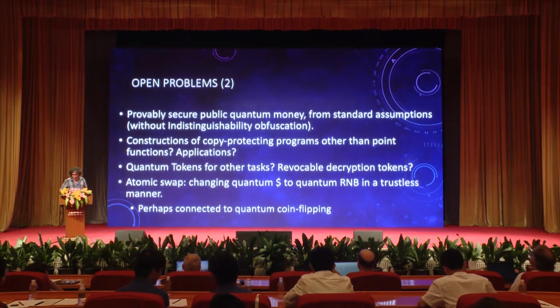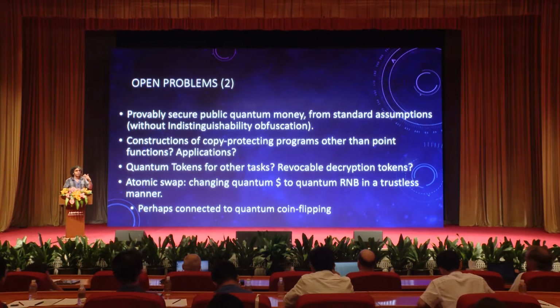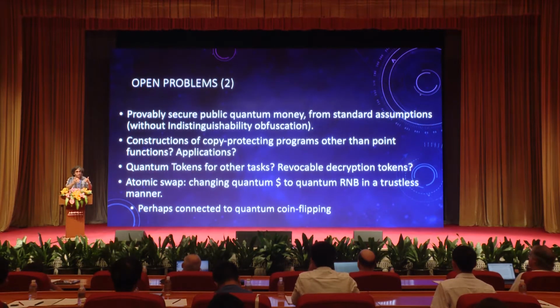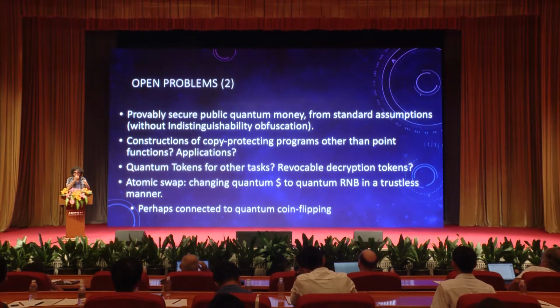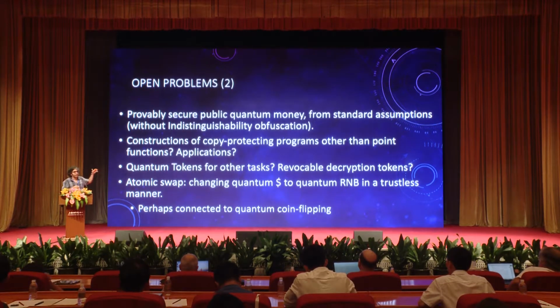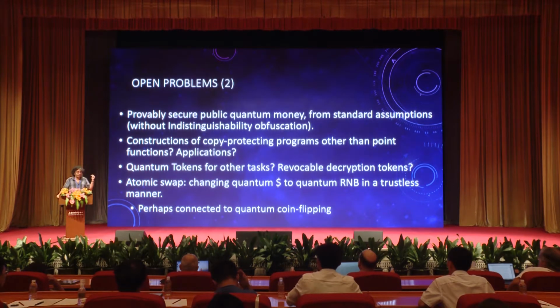So, in general, obfuscation is a compiler which takes a program and outputs another program that has the same functionality, meaning you can run the original program, but it is unintelligible in some way. I won't explain the precise security definition of I/O, but I'll give you one very good example of what it can achieve, and specifically what indistinguishability obfuscation can achieve.